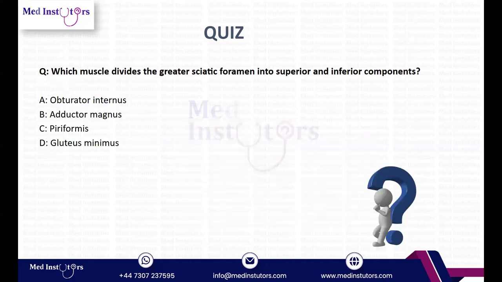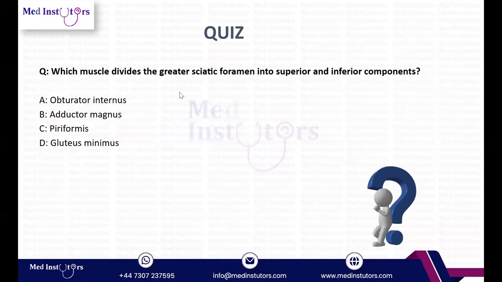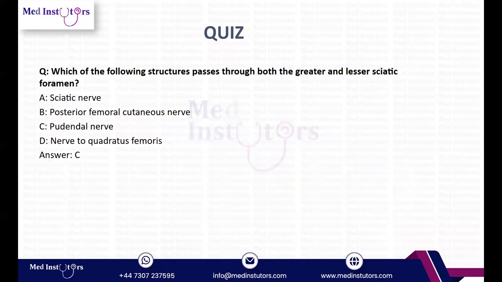And if we can go to the previous slide, this question is also talking about the content of lesser sciatic foramen, but now you can see the keyword here. The keyword here is only structure and the word exit. Most of you gave the answer of pudendal nerve, but here this is not a suitable answer. But now here it fits better. So C is the right answer. Well done.